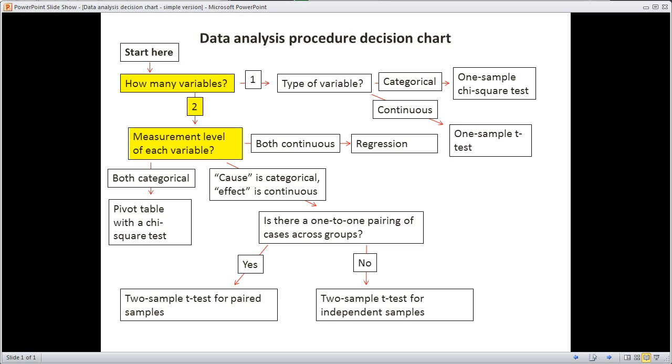Likewise, percentage of body fat is also continuous. Again, you know that because you can put the percentages in a meaningful sequence from lowest to highest, and the distance between any two adjacent points on the scales is the same. The difference between 1% body fat and 2% is the same amount of body fat as the difference between 2% body fat and 3%, and so forth. So in sum, we have two variables in the analysis. They're both measured continuously, so we know we need to do a regression.